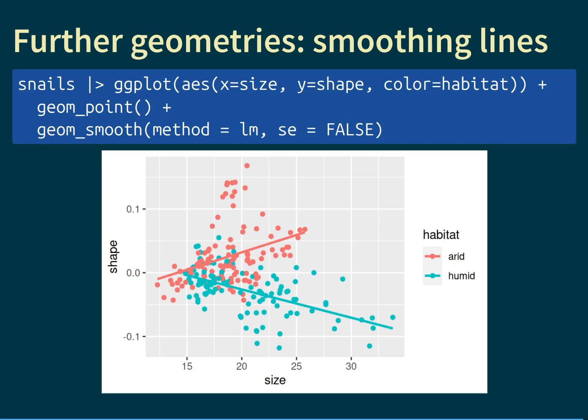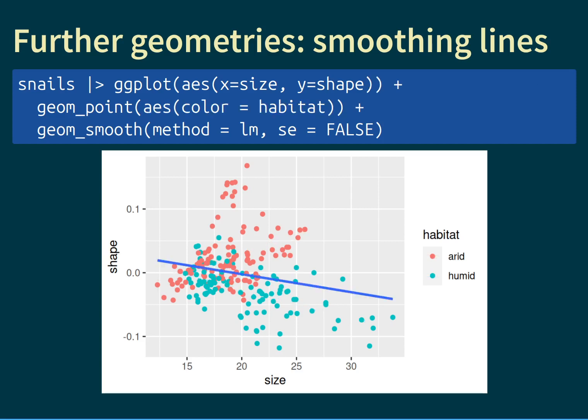And in order to do this solution, we have to learn about a new concept, namely that aesthetic mappings are not necessarily specific to the plot as a whole. They can be defined locally for one given geometry. In this particular case, we want the color aesthetic to only refer to the geom_point, but not to geom_smooth, which means we should remove it from the general list of aesthetics and add it only to geom_point. And that is perfectly legal to do, and this is how we do it.